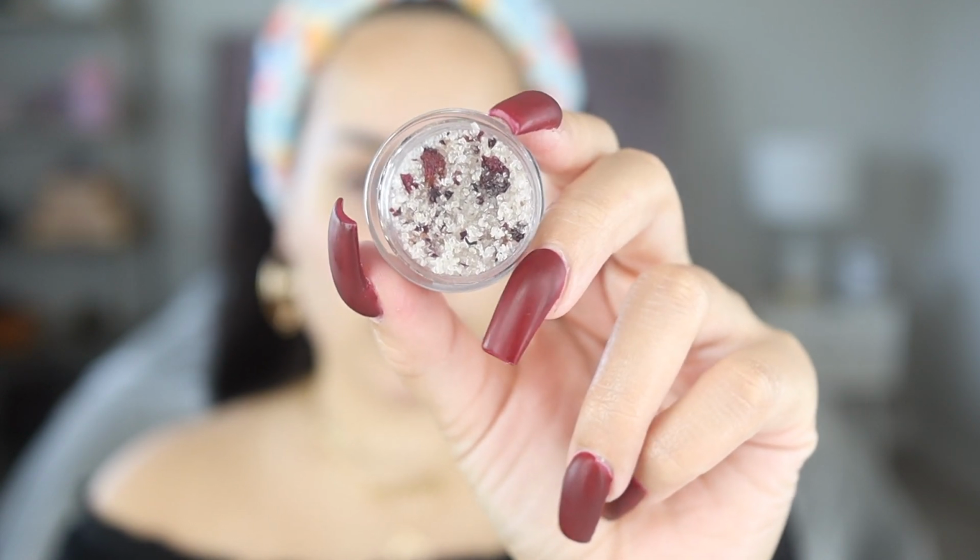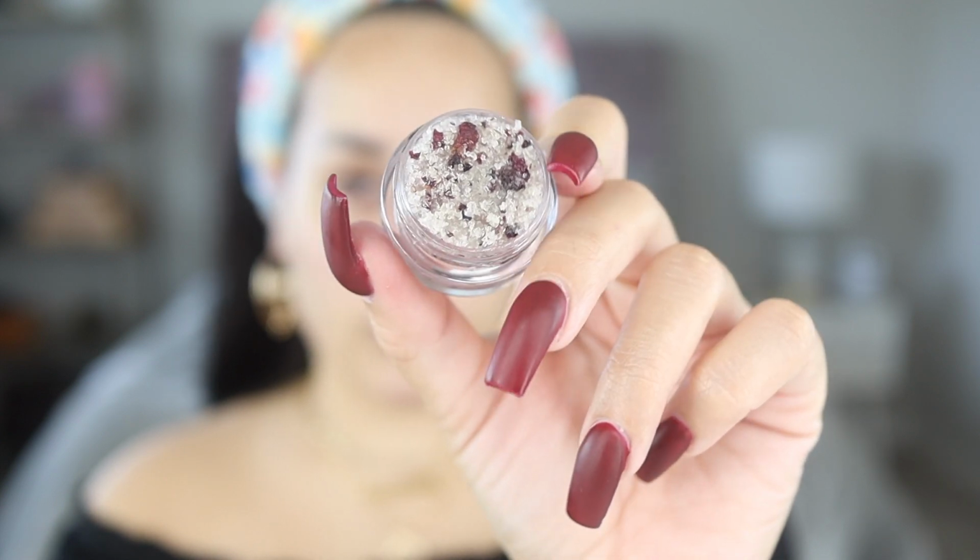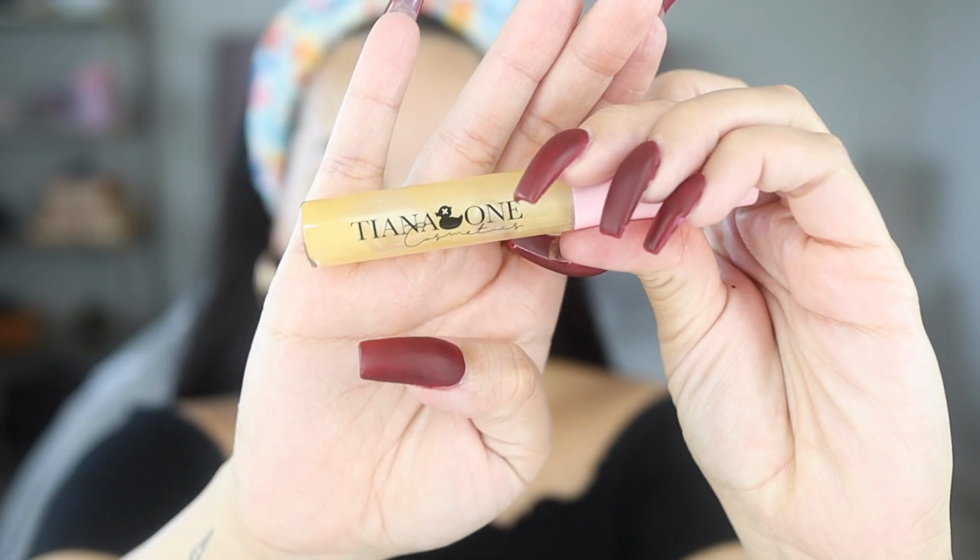So before anything, I'm going in with my holy grail, my Enchanted Rose Sugar Scrub. This is going to help me exfoliate my lips and remove all the dead skin cells. And as well, with the oils inside of it, it's going to help moisturize my lips. So even though the sugar scrub gives us hydration from the oils that it's made with, I like to lock in that moisture with our glosses.